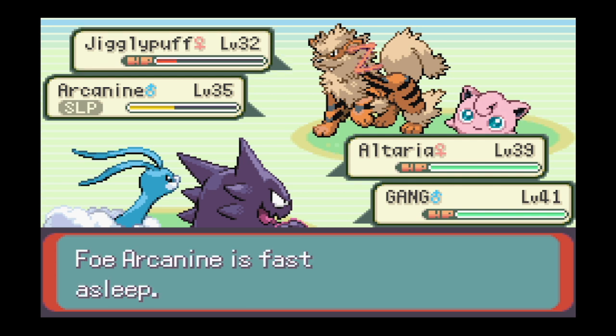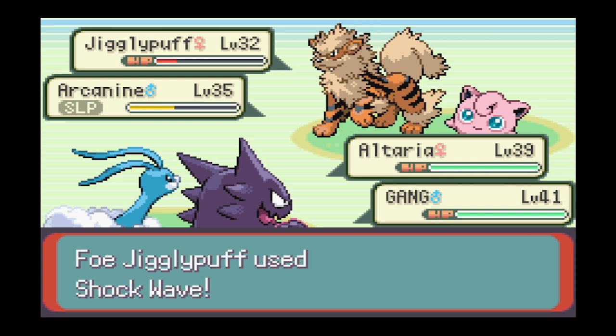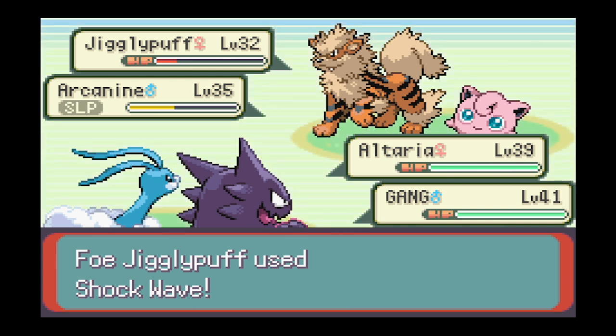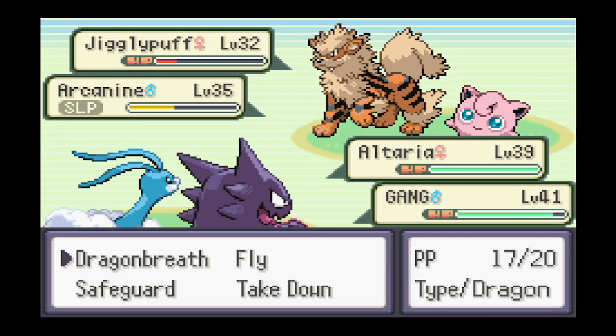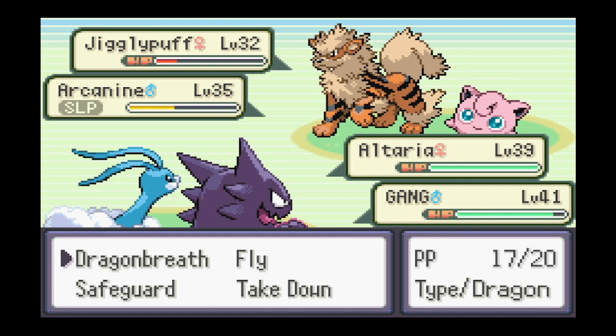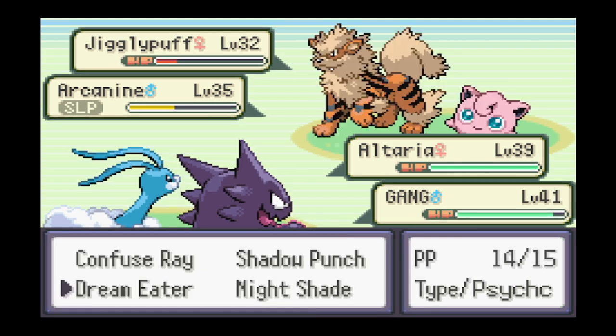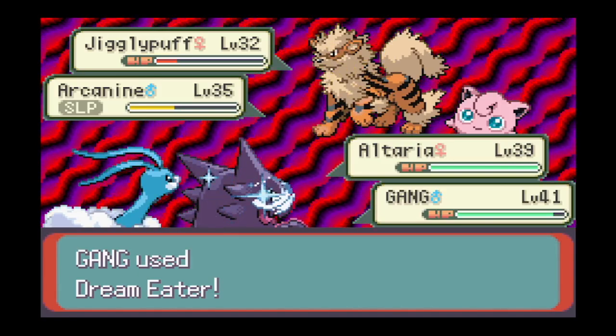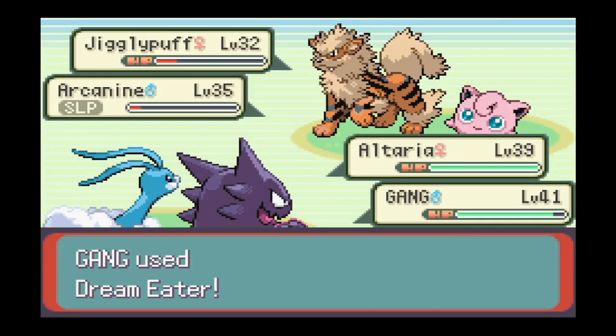All right. Now I'm thinking. Now I'm playing smart. Okay. Let's do Dragon Breath on you. Dream Eater on you again. That was nice. Would love to evolve Haunter right now.